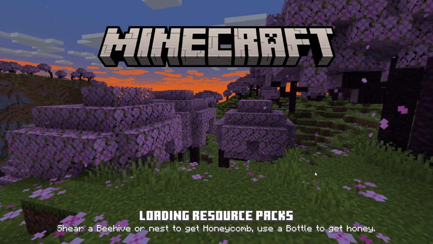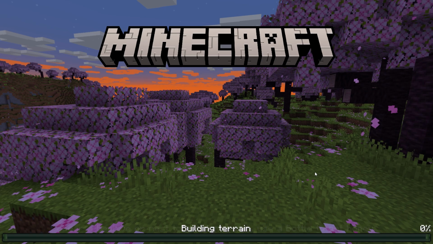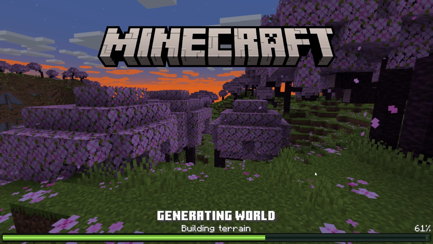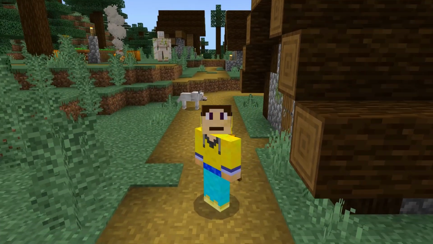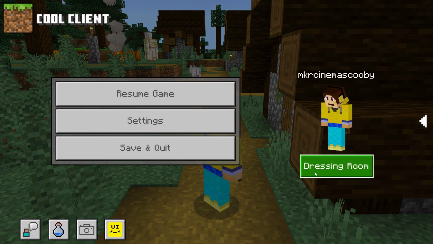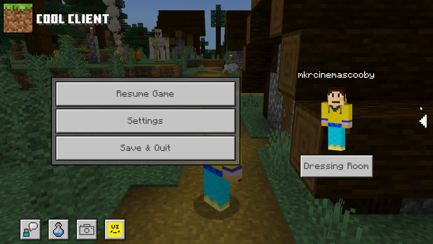So we'll click play and it will show up this new loading menu or screen, and it looks quite nice. It's much more clean compared to normal, much more mobile like. But here we are in the world. Now let's show you that quick settings thing. So this is how the option menu looks, or your pause menu. You can click on this side to show you information about who's in your world and such. You can click down here to do all that stuff like normal.